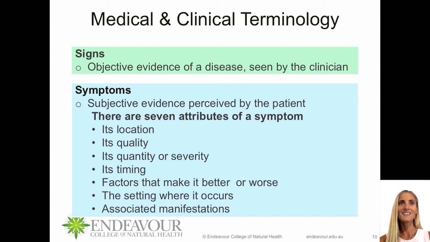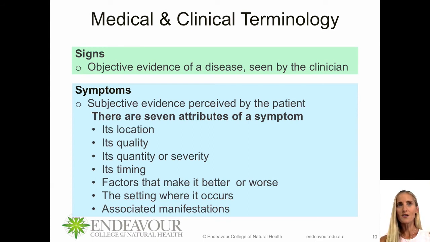Now, timing. When did or does this symptom start, and how long does it last for? How often does it come? Is it associated with other factors? With our reflux example, someone might say that their reflux is worse 20 to 40 minutes after food. It lasts an hour. There's quite a bit of overlap in these symptom attributes, so we'll just move on to the next one.